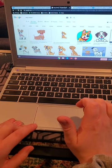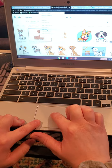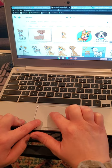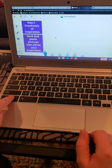All you're going to do is hit the Alt button right here, A-L-T. You need to hold it down and click your picture, and a box will pop up with lots of options. We are looking for the one that says Copy Image. You click that option, you come back to the top of your computer, and you go back to Seesaw. And then now that I'm back in Seesaw, to paste my picture, I hit the CTRL button. That is Control. You hold it down and you tap the letter V, and look, my picture popped right up.